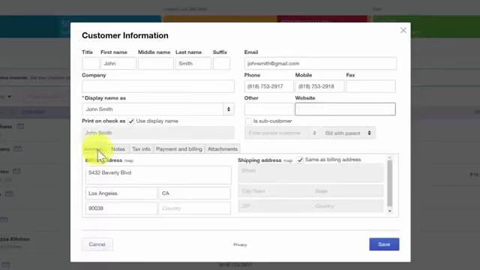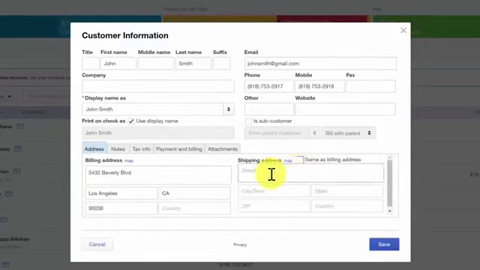The address tab is where you enter the billing address for your customer. This should be the mailing address where you send your customers their invoices. We also have a field, if you ship products to your customers, there's a separate field to enter a shipping address. All you have to do is actually remove the check mark here and complete these fields with the shipping address information. However, if the bill to and the ship to address are exactly the same, you want to go ahead and put that check mark back there. All right, so that is it for the address tab.